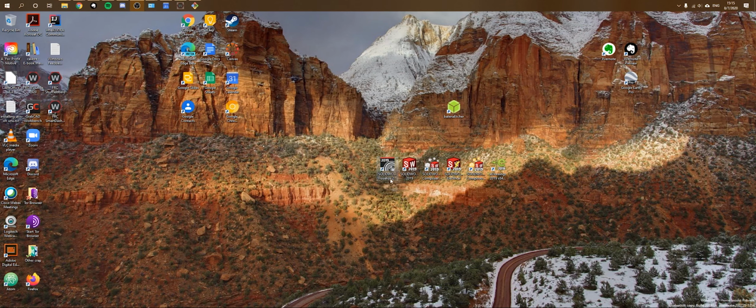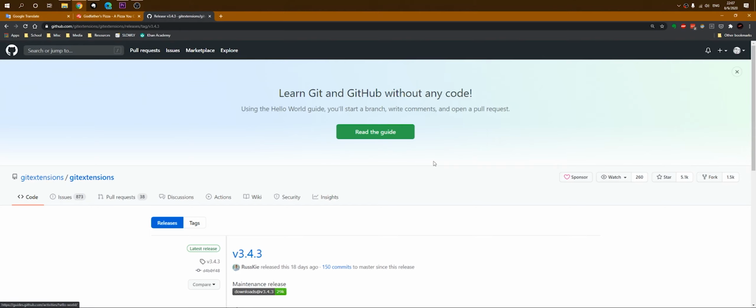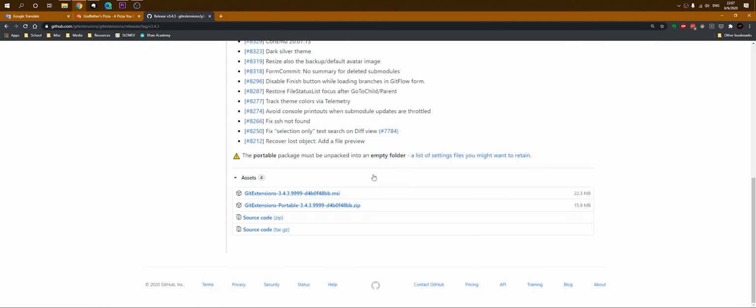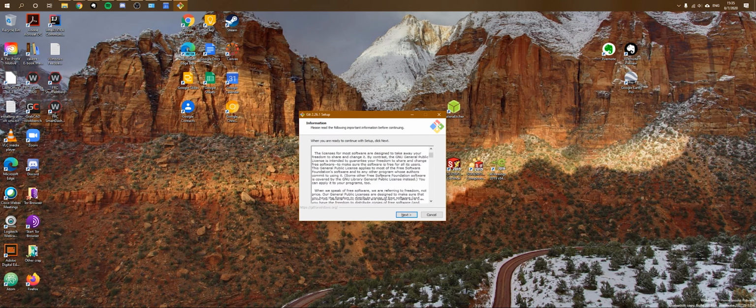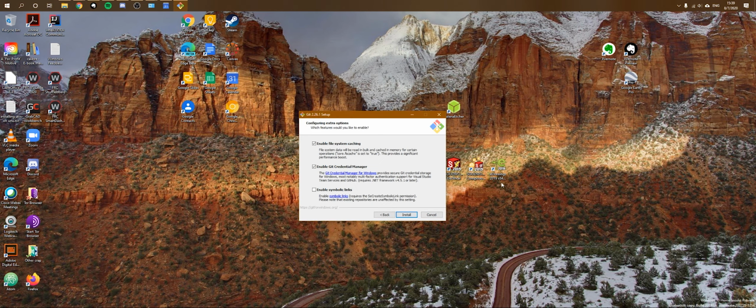You will know when it's done when the executable displays a message indicating a successful installation. Well, congratulations on making it this far. You're halfway there. Next, we're going to install Git Extensions, which is essentially a GUI version of Git Bash. To install Git Extensions, you're going to want to go to the official page in GitHub, which I will again post in the description. And just follow the same installation procedure as shown on screen. Now, if you want a tutorial on how to set up Git Extensions, there's a tutorial for that as well on my channel, albeit the quality is not as good.